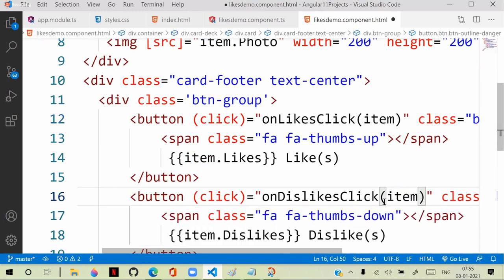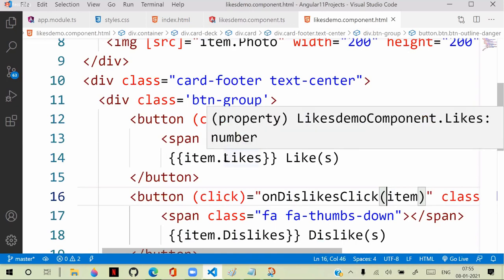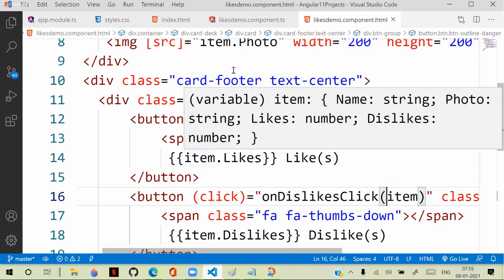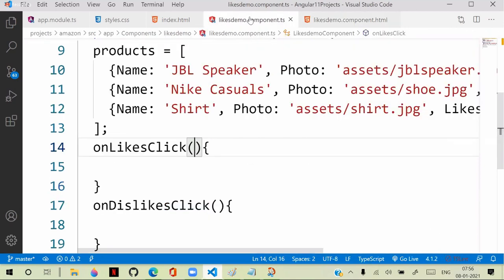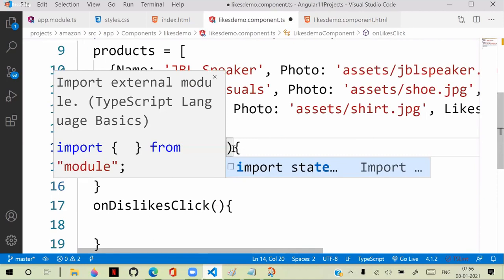So using the index number and accessing by index number is not the only solution every time. We have to handle different situations. Now we are sending the item here, and I will just access that item here. You can give any reference name.